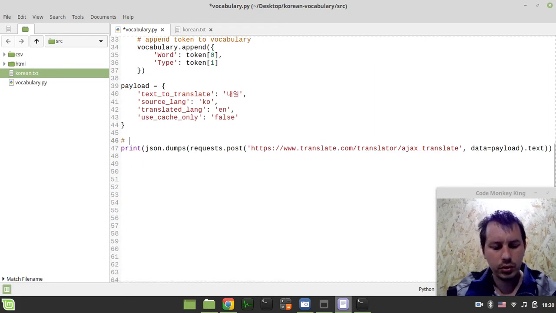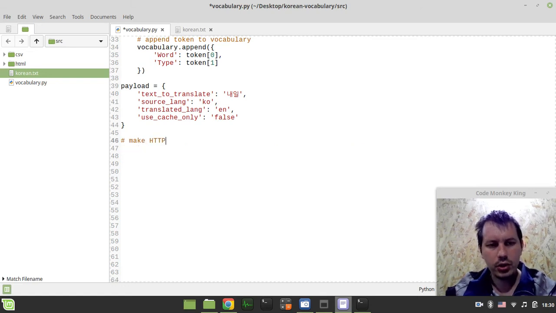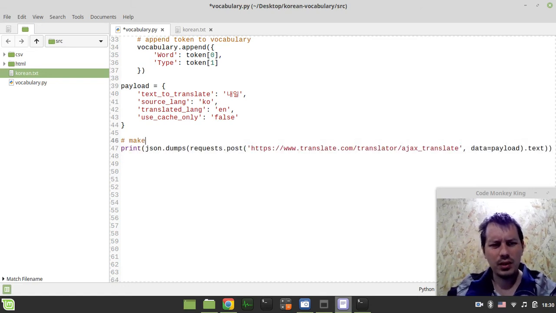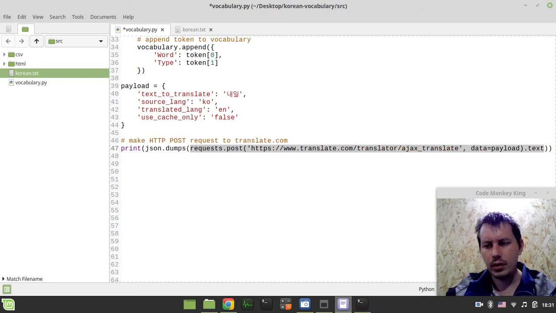Okay, so we want to make an HTTP POST request to translate.com, and let's break things down a little bit.